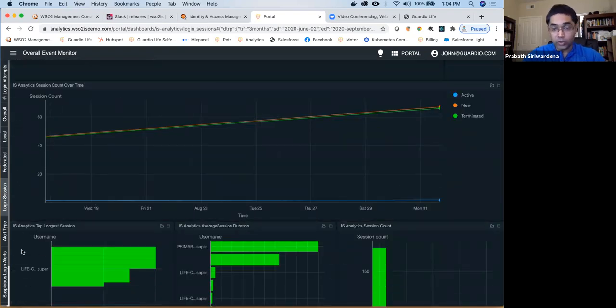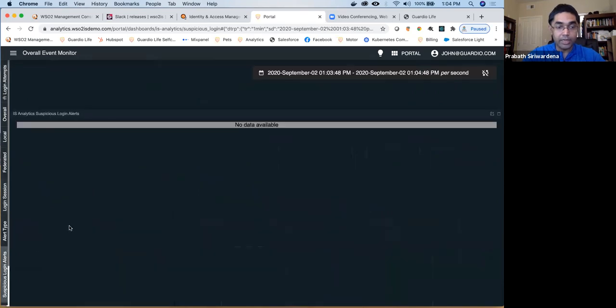Then you can also configure suspicious login alerts. For example, you can define a policy saying, if a user tries to log in to a system five times, and all 5 times you fail, and then the 6th time it becomes a successful login attempt, then you can generate a suspicious login alert. So if you go to suspicious login alerts here, let's change this period to 6 months.